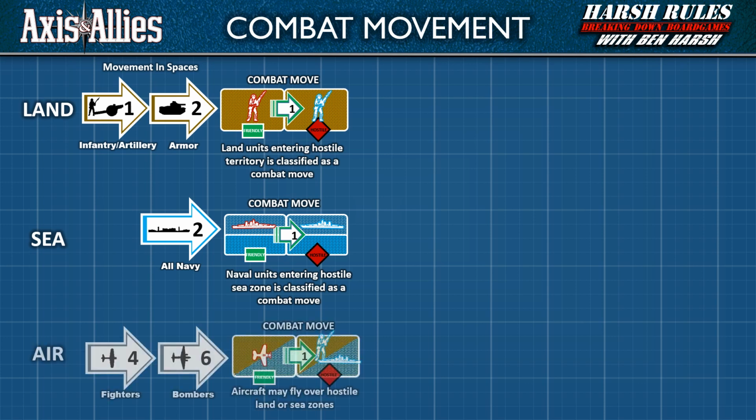As for air units, fighters can move 4 spaces and bombers can move 6 spaces. However, air movement is broken into 2 parts. Part of their movement is used to reach a target in the combat moves phase, but they also must have enough movement left over to reach a safe landing zone in the non-combat moves phase. And invading air units cannot use the targeted territory as their landing zone. Therefore, it's good etiquette to declare a flight plan to your opponent when conducting air unit combat moves.